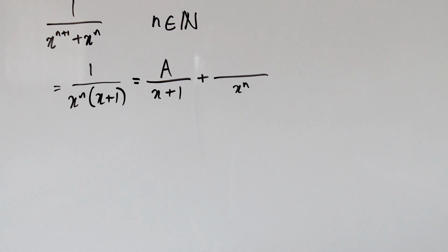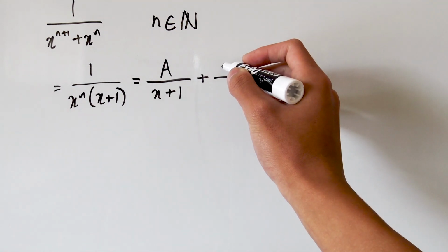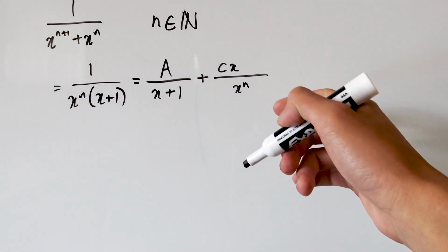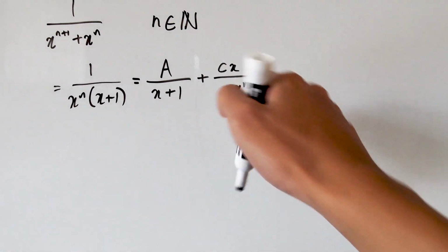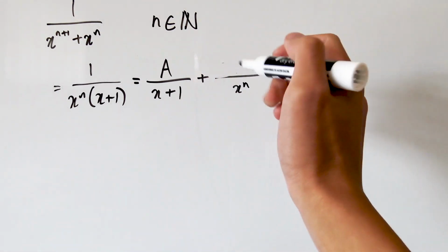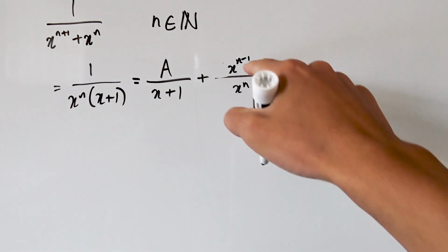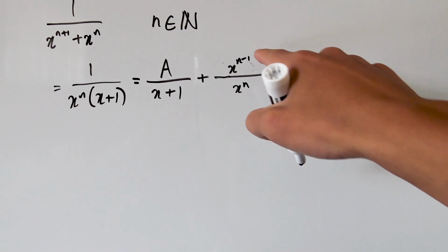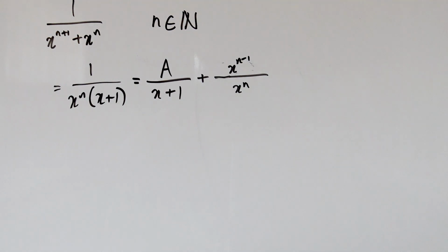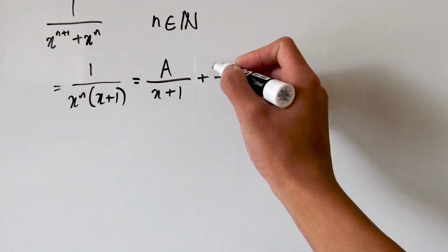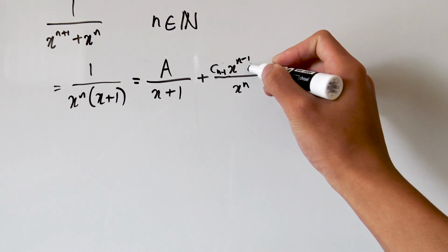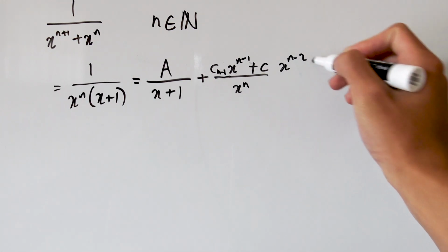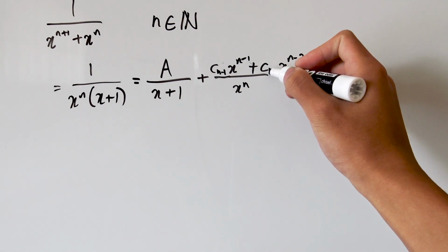So how about we just start writing down a couple. Remember, a polynomial follows the form of some constant times x raised to the power of something. Since we have an unknown number of terms, let's use subscript notation for our constants. Our first power of x will be x to the n minus 1, because it's 1 degree less than our denominator. Ideally we want the subscript of our constant to match up with the power, just so we know where everything goes at the end. So let's call the first constant c sub n minus 1, and then we're going to add our next term: some constant times x to the n minus 2, just one power lower, and the subscript of the constant will be n minus 2.